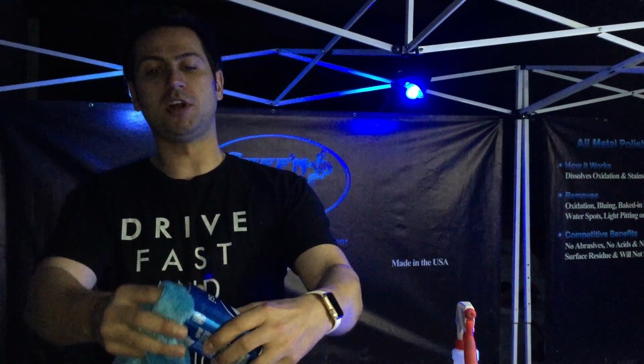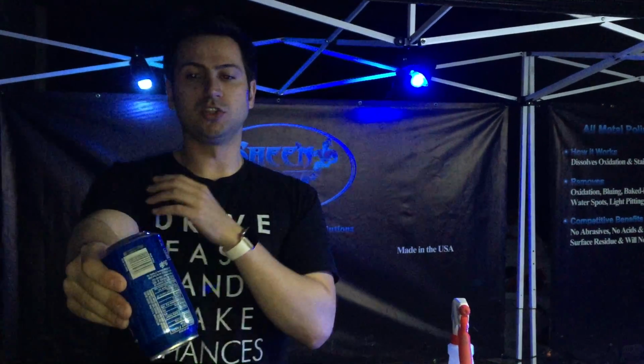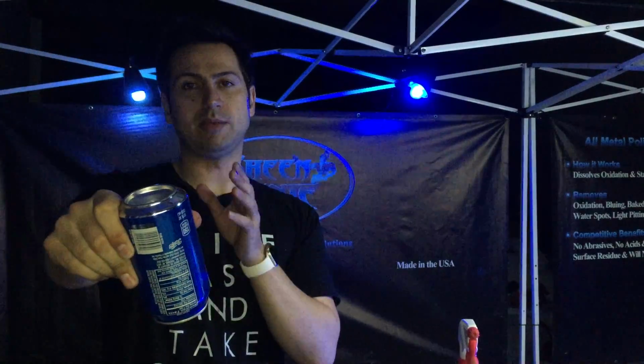You can use this on all of your metals: your aluminum, your chrome, stainless, billet, magnesium, brass, copper, gold. I mean, you name it. As long as this metal is going to clean, it's going to polish out. Now, when you come back to wipe it off, you're not having to sit there and rub and buff and scrub. Just go ahead and wipe it right off. And when it's finished, there's no cloudy hazes. You can put the flashlight test on it at the car show. If you're at the bike show, you don't have to worry about that. No cloudy hazes. Wipes right off.